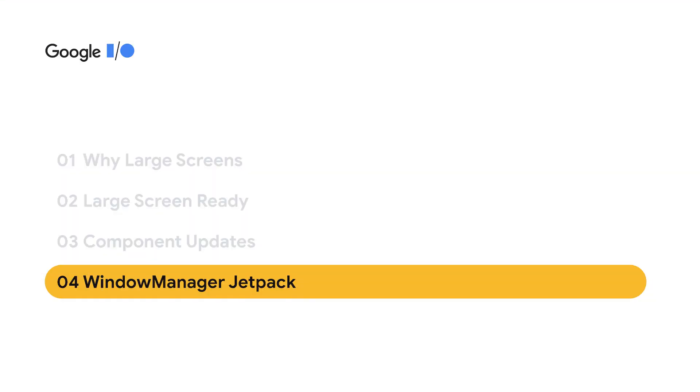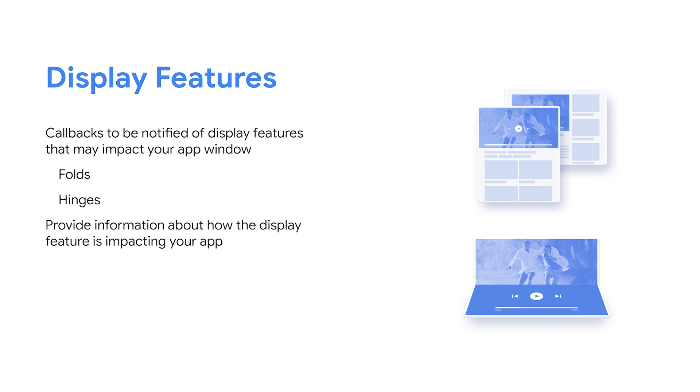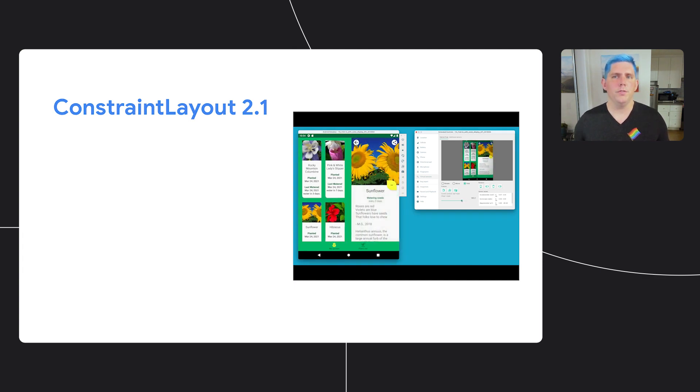Beyond components, we have also built the Jetpack Window Manager library to help developers build great and differentiated experiences. Jetpack Window Manager is a library to support new device form factors and provide a common API surface for supporting different and new device types, starting with foldables and tablets. It's currently in alpha and will soon move to beta and stable. Jetpack Window Manager introduces the idea of display features and provides callbacks to be notified if your app is impacted by a display feature such as a fold or a hinge. A fold is generally a continuous screen that bends, such as the Samsung Galaxy Z Fold 2, whereas a hinge would be a scenario where your app is spanned across two screens, such as the Microsoft Surface Duo. Both are encapsulated in our folding feature class, and it also gives information about how that feature impacts your app — such as if it's separating content like a device in tabletop mode, or occluding content like could be the case on a hinge device.